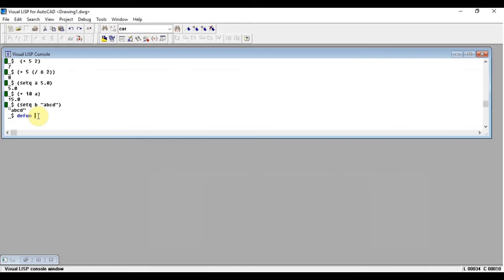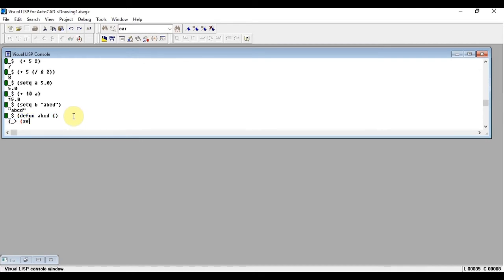So let's take an example as a function: defun ABCD. You just have to write open and close parens.